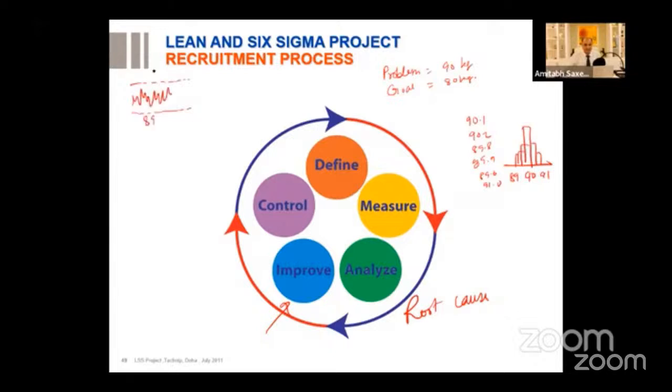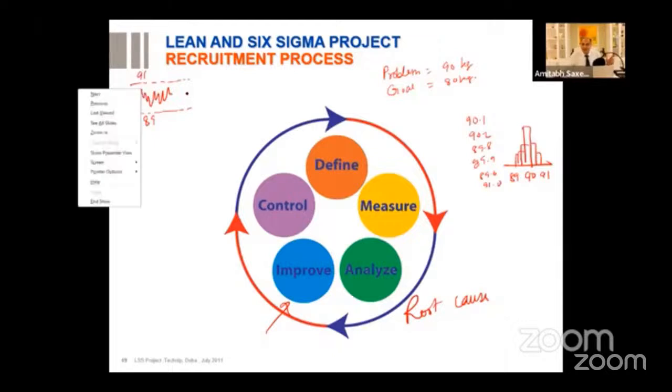This is 89 to 91 kg. Now, the way I was managing my process earlier, when I was not following DMAIC, is usually how our operations managers also manage their process. When it used to go to 91, I was worried, 91, 91, 91. And I would stop eating for 1 or 2 days.